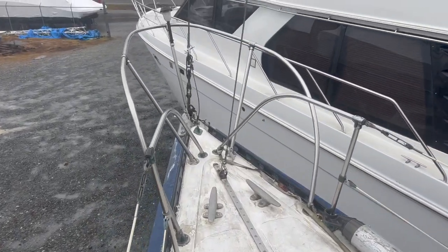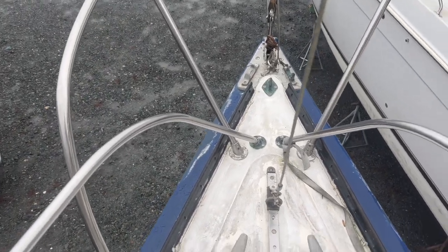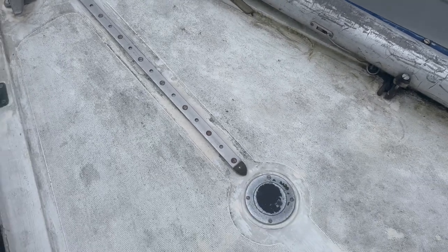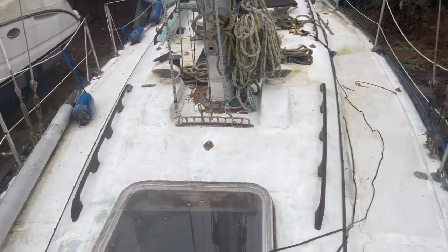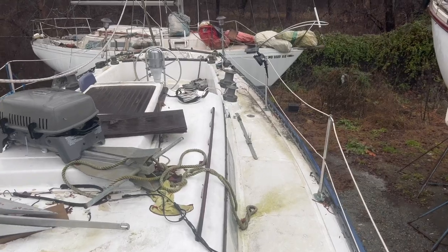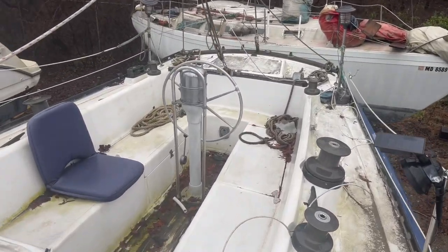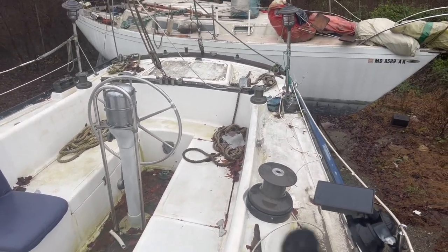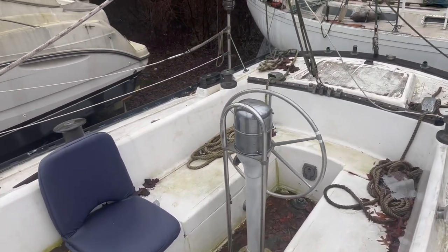What do you call that? I forget what you call that right here that you can remove. And it's got a track that can slide it back and forth. This is a lot of boat. This boat has a lot of potential to do whatever you want it to do. And for a guy that doesn't have a lot of money to get started, it's a good boat.